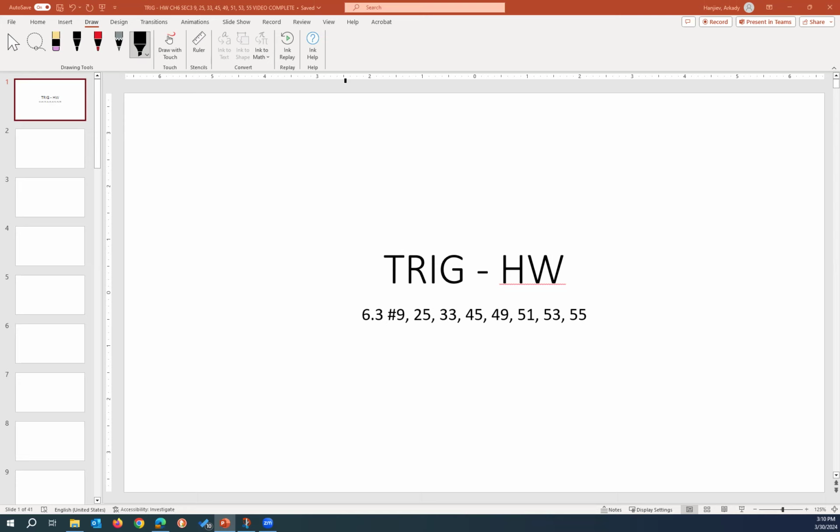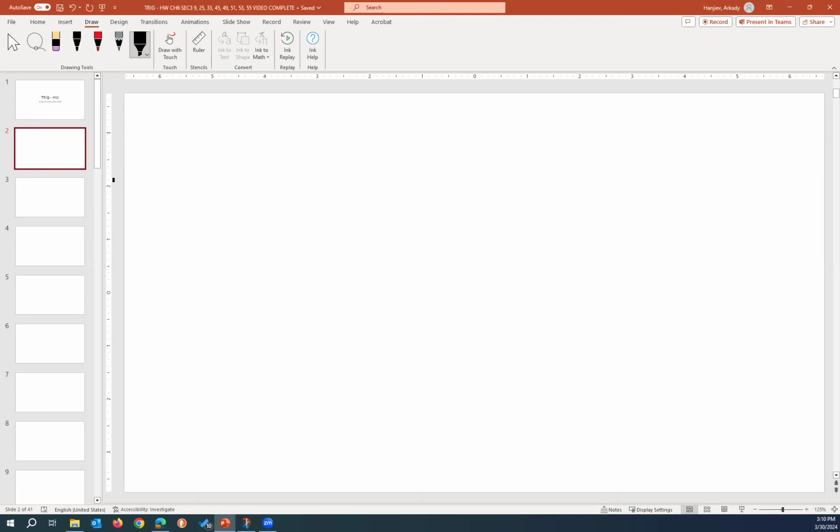So anyways, let's go with number 9. Number 9, it says, find the solutions from 0 to 2 pi, perfecto. And it is secant 3x is equal to -1. Okay, so let's go with it here. What we're going to do here is, we don't normally think about secant and cosecant. We don't even think about cotangent. We want to convert everything into sine, cosine, and tangent sometimes, and even into sine and cosine.